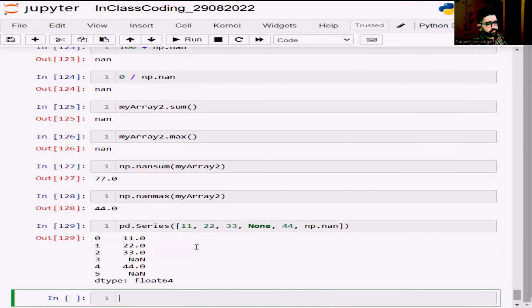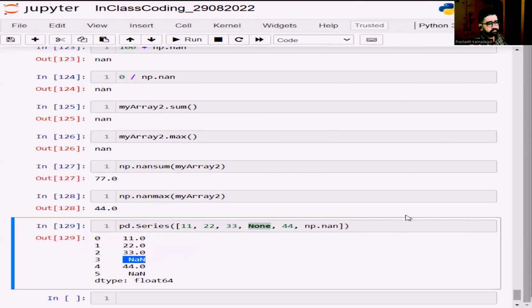All right, now you see the difference. The None which was present there is converted into NaN. np.nan, which is actually a NaN, also remains the same as NaN. So this is a fundamental difference: both None and NaN get converted into NaN itself when it comes to pandas.